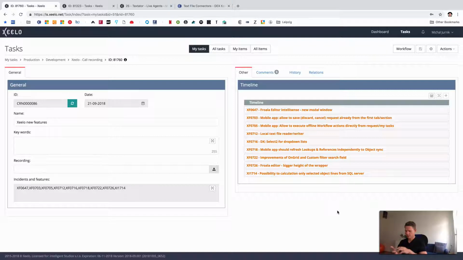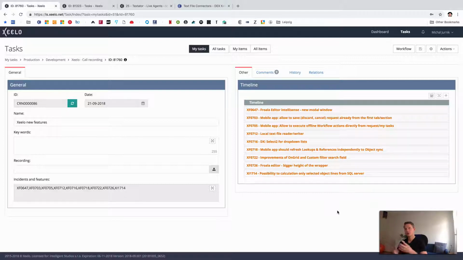Whenever the mobile application tries to sync or refresh data, it automatically calls lookup refresh and reference refresh within the currently opened object.